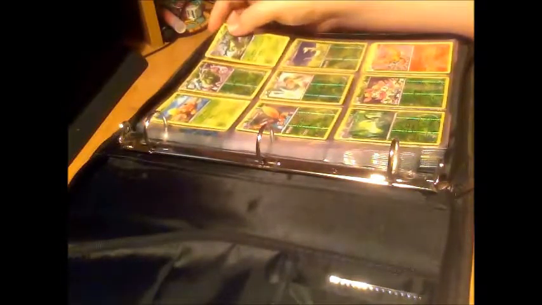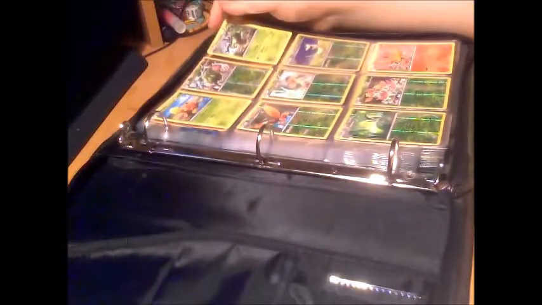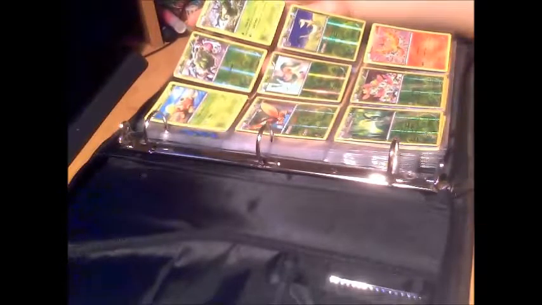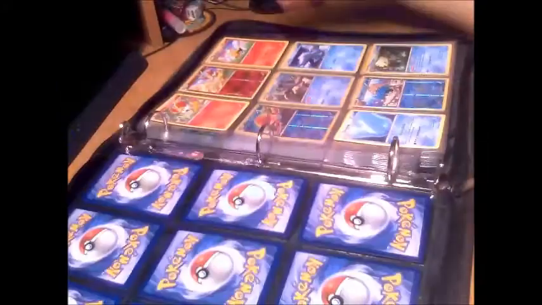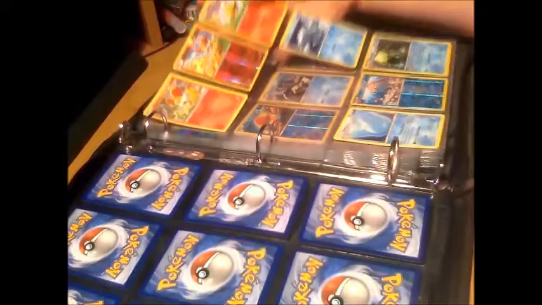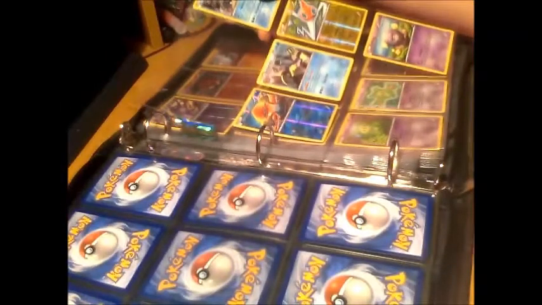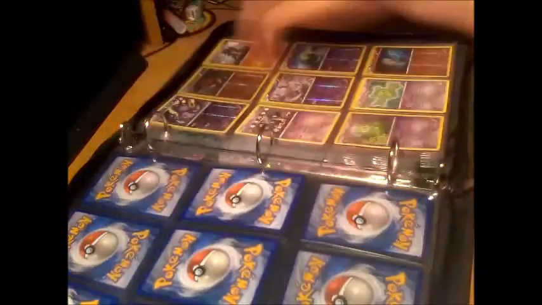Alright. I've spent some time sorting through all the cards and filling out my binder, and I have done it. All the shinies take priority. And from there, I just filled it in as necessary. Here we go. Our first page is completely full, 1 to 9. Next page looks like we're missing two. A couple shinies on there. Missing a couple here. I'm actually not sure what I'm missing. I'll have to go through at some point and figure out what everything is missing.